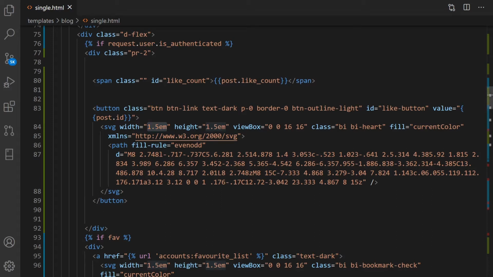Okay, so we created this button. It's got an ID, so we can utilize this now as a button and detect whether someone's clicked on it. So what we're going to do now is go over to the AJAX. We're going to detect based upon if someone clicks on this button. Remember, we're going to use this ID like button, and remember that the value that we're going to capture from this button is the post ID.